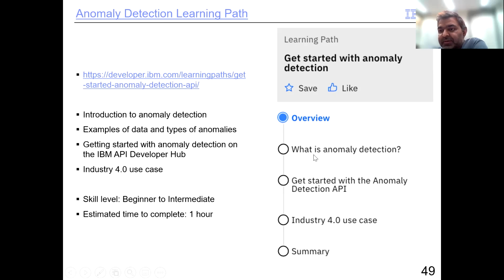It will give you a brief introduction about anomaly detection. It will also help you on how to start to use the anomaly detection API, and then it will bring you to the use case. So this anomaly detection learning path is useful for a new user who is willing to try a shot.